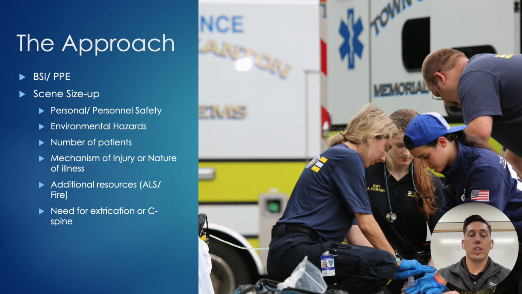And then we have our need for extrication or C-spine. When I say extrication, this isn't always cutting people out of cars with the jaws of life. This could be as simple as moving someone from behind the toilet into the bathroom, or moving someone from a small cramped back bedroom into the living room to where we can work them, or all get hands-on for our patient assessments. And then we have any need for C-spine. That's going to be if you're suspecting a spinal injury, an injury to their neck, we have to delegate C-spine to a partner, or we can hold C-spine so we don't cause any more harm than is already done.